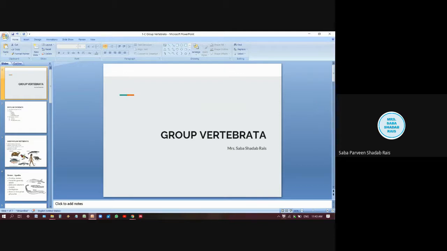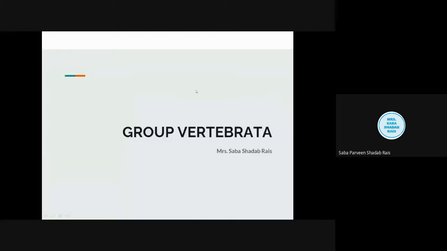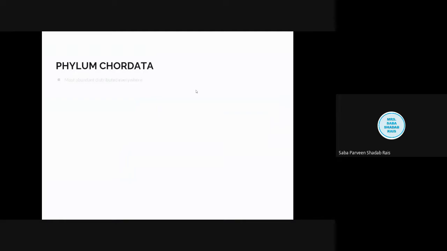So let us discuss the group Vertebrata and see questions on that. Gnathostomata will be in a different way. How the question will be asked on that we will discuss in the next class when we talk about that particular animal. Is that clear? So let us start with the group Vertebrata. They belong to the chordates, so they have the similar structure of chordates. They are most abundant, found everywhere. They are bilateral, coelomate, triploblastic, and have a complete digestive system and three fundamental characters: notochord, nerve cord, and pharyngeal gill slits, which you should not forget.